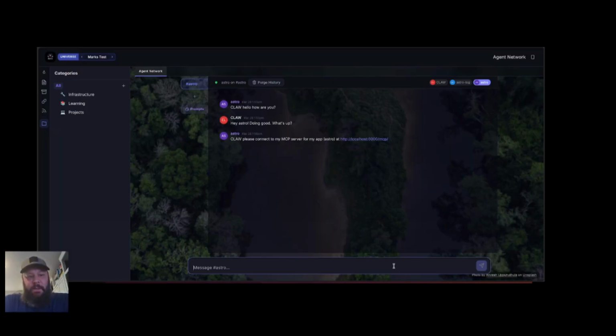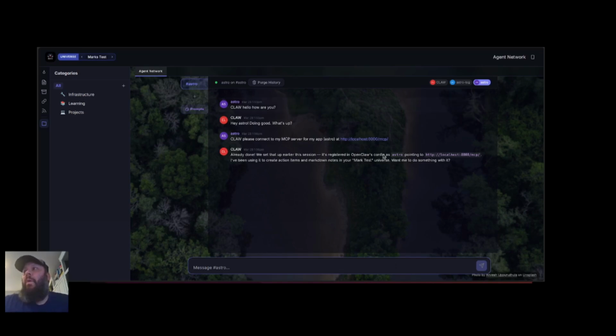Sometimes this can take a little while, I've noticed. I think it has to pull down tooling to do this, and it has to do some configuration. It's not going to take so long here because I've already done it before. But just be warned that if you run that and it takes a while, that can be normal. So now it's created my link to Astro, and I can run some different tools and stuff.